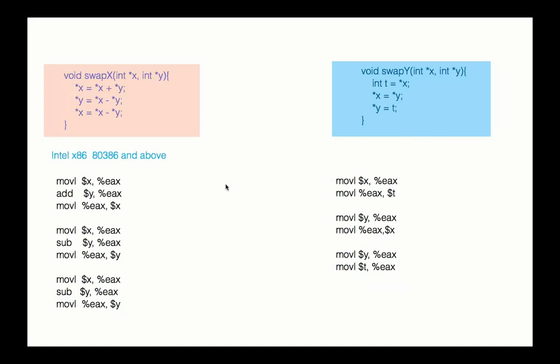So as you can see, there's a huge difference in the way your code is generated based on the algorithm which you're using. And the funny part is that when you pass the value, both of them will end up giving you the same result, right? So from an output perspective, if you see an application not having any side reaction, the result is going to be the same. He arrived, you arrived, that's it. But there is going to be a significant processing difference, right? The amount of cycles which you're going to consume on the left-hand side is going to be huge. On the right-hand side it is going to be reduced.